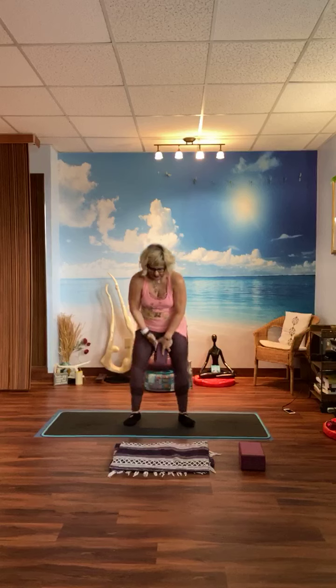We are just warming up. Pelvic floor in and up. Roll the shoulders back a couple of times and now down and away from the ears. Length in the spine, length in the neck. Pull that pelvic floor in and up, navel to the spine, so you have a nice neutral spine. Squeeze the block between the thighs to activate the whole midline of the body. Three breaths, two breaths, one breath.